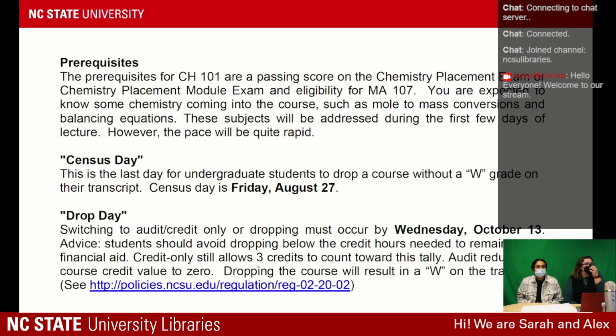So here on this page, we've got a little information and what I like to call some housekeeping things with the course. So with each course that you take at NC State, there are going to be certain prerequisites. So for instance, with Chem 101, Dr. Martin is clear that you either took the placement exam, which is something you would have done maybe before you even stepped on campus, or right soon after you stepped on campus, and that you've had some math or pre-calc level, so something that you might have taken in high school or in your first semester or two here at State. And I really like Dr.